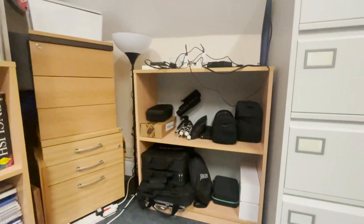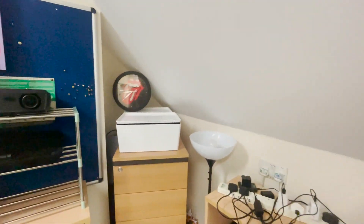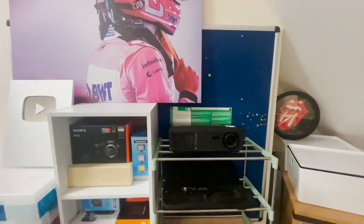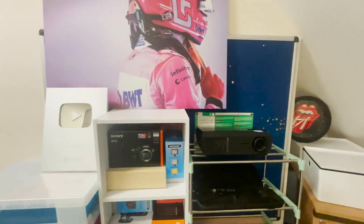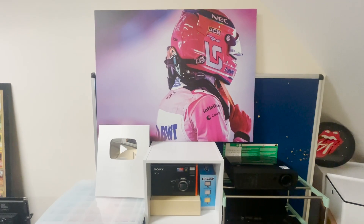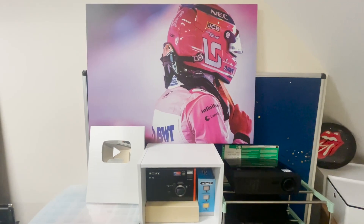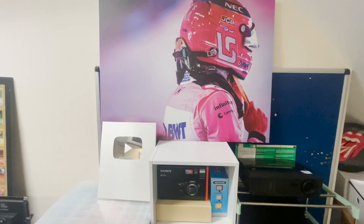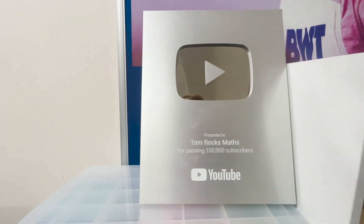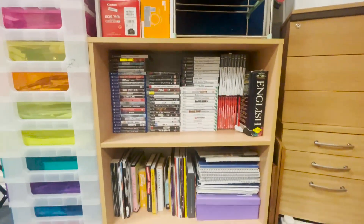We've got another shelf over here filled with cameras and lights. You can see all the wires, various things plugged in. More cabinets filled with camera stuff. More bookshelves. I've got my projector on the top, which I also occasionally use for online talks. My nice picture there of Landstroll from the Racing Point, as they used to be called — now Aston Martin Formula One team office. That was a gift from my brother who works there. Also got the YouTube Silver Award, which I need to hang back on my blackboard. Then this shelf is actually just filled with games — PS4, PS3, PlayStation 2, Switch games, Wii games, along with the dictionary.